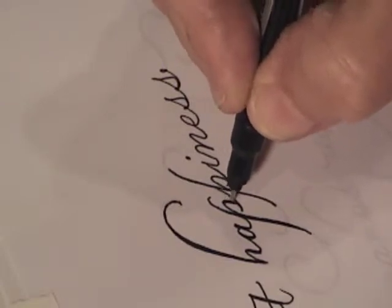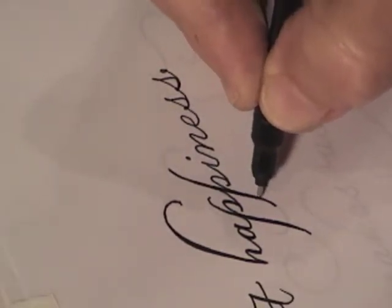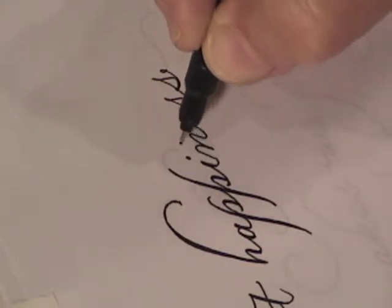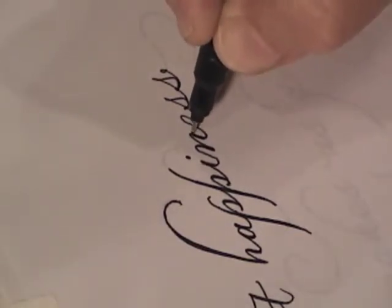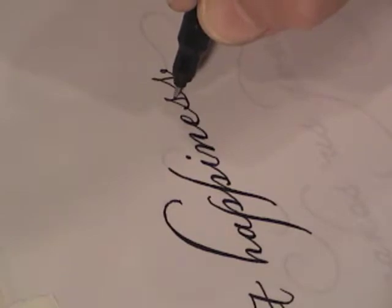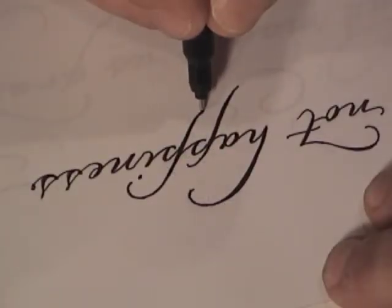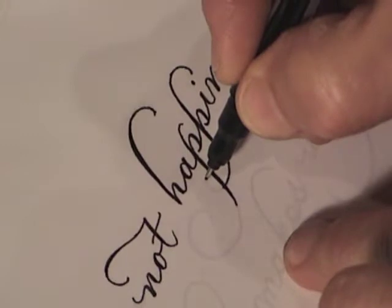On secondary swashes like ascenders and descenders, there doesn't need to necessarily be added weight on every single stroke, but very subtle weight additions really add beauty to a script letter. As you look at the overall letter, make weight adjustments as needed to have somewhat consistent weights. It's important to not have two overlapping strokes that both have the same weight. A good example is the double P here, where the descender on the second P overlaps the first — make the stroke thin as it overlaps the downstroke weight of the first P, as shown.